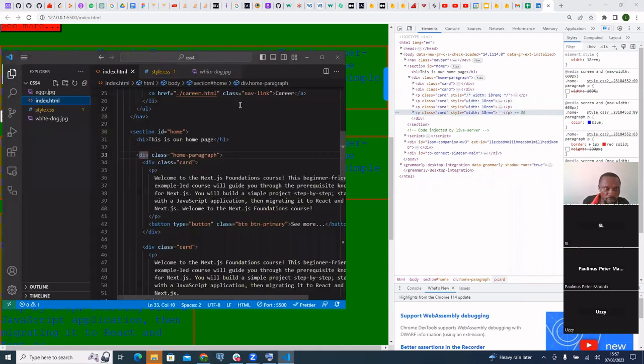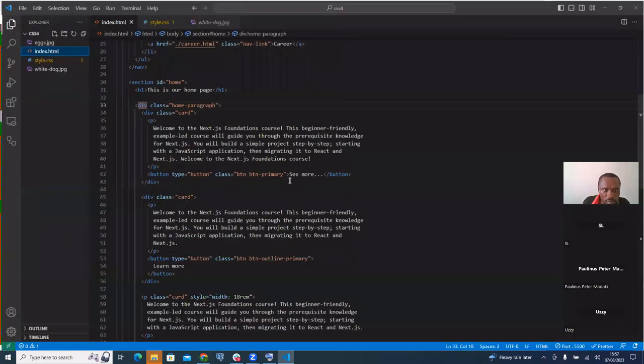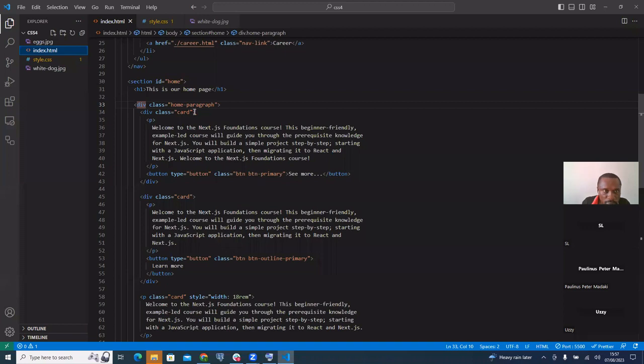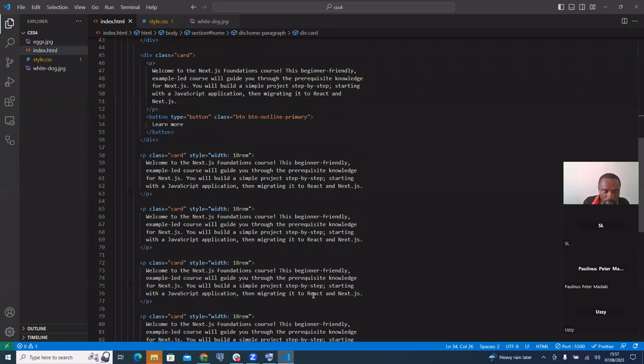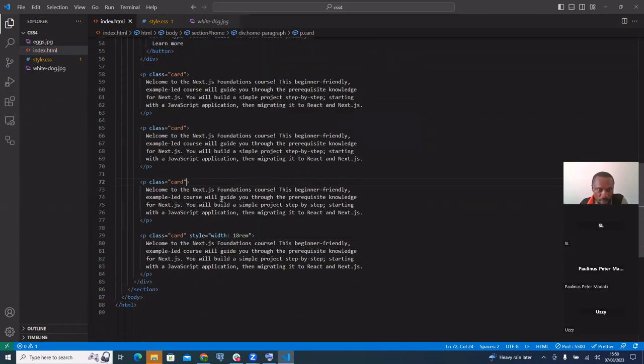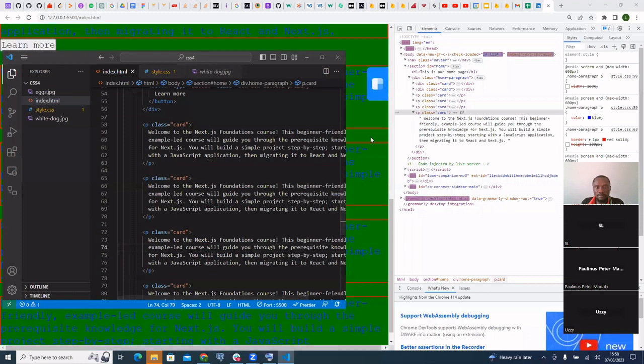Do I have any inline property? Okay, sorry. So I have 18 pixels defined as inline property for the star, is it? That's why those ones were not changing. They were still 18 pixels. I guess last week when we worked with Bootstrap, we altered most of these things. All right, so everything is working fine now.